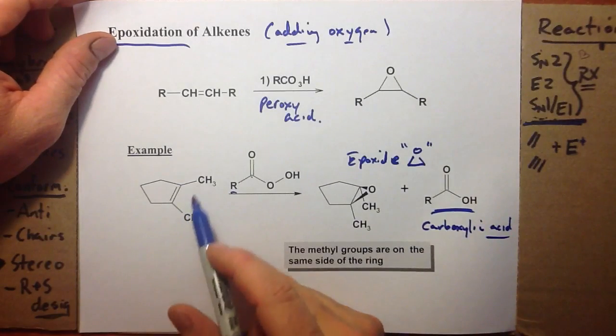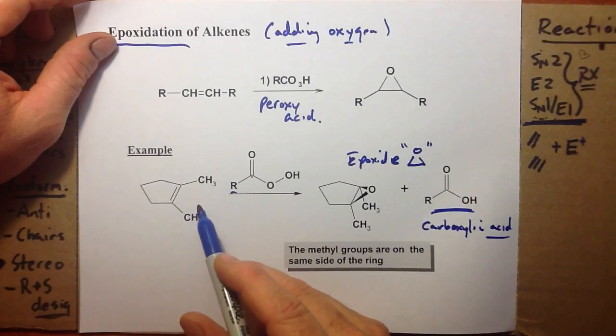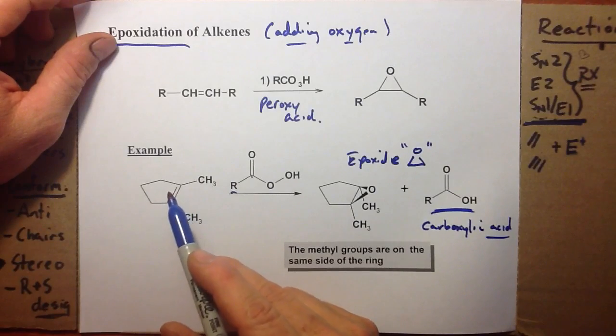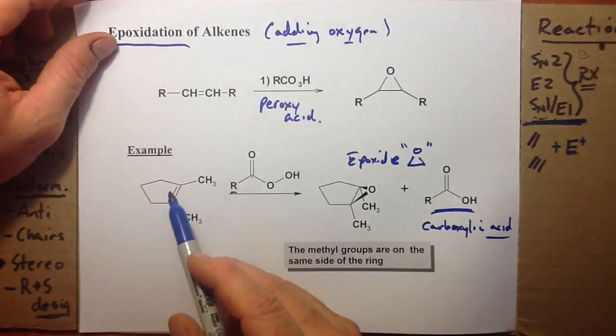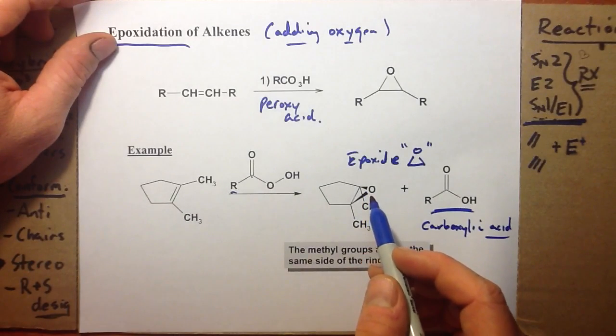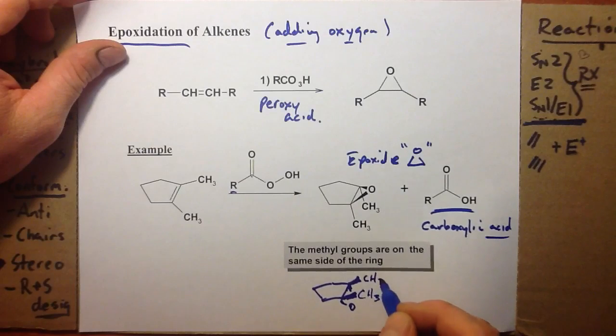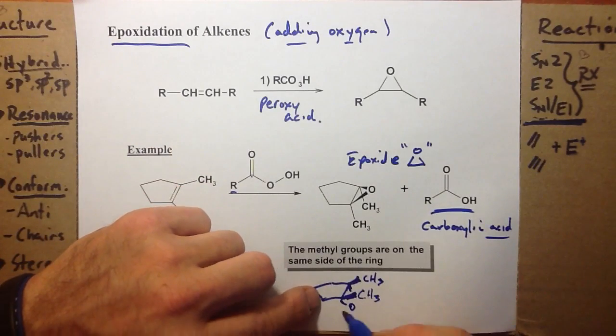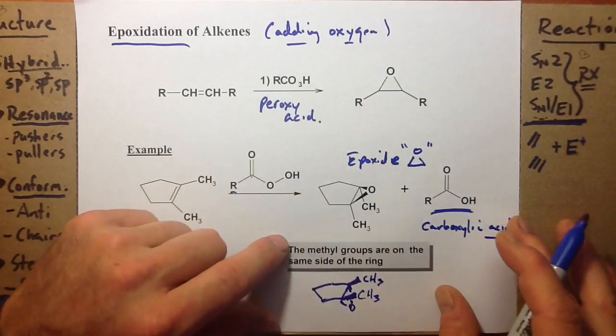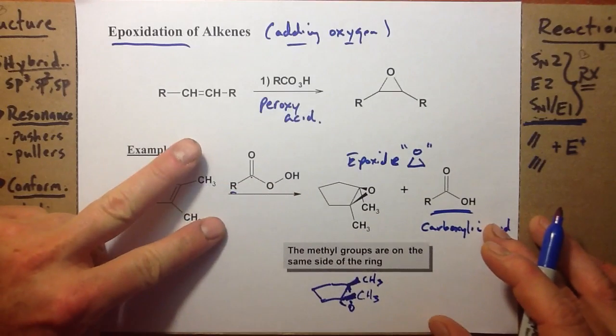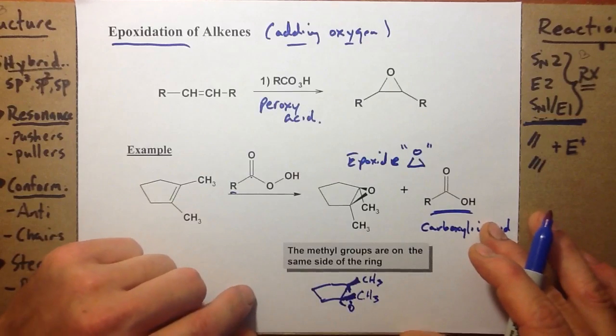Now the methyl groups of course have to be on the same side because the oxygen has to be on the same side of the ring, the face. So the oxygen could have come across the top face, so wedge, but it also could have come across the bottom face where the methyl groups are pointing up. The methyl groups are pointing up and the oxygen is down. But of course, these two are exactly the same. I can flip this over and lay it right back on top of this structure. So we just have two ways to get to our epoxide product.